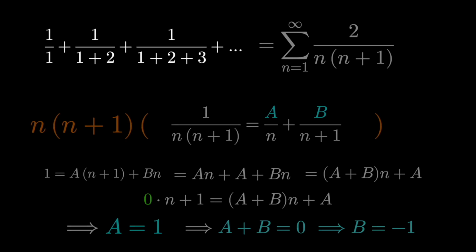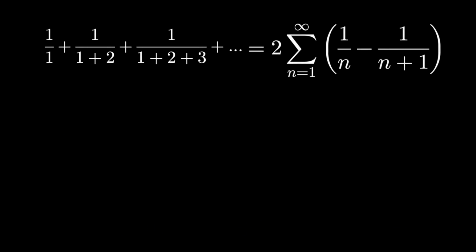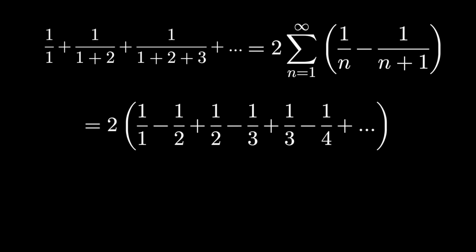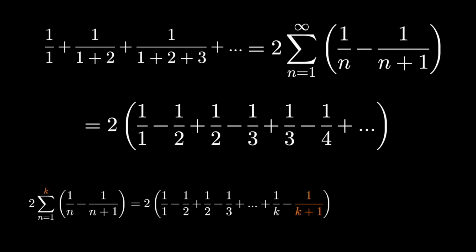Now we're interested in finding this sum, and this is what's known as a telescoping series. That's because if we write out the terms, things start to collapse like a collapsible telescope. Writing out the terms of the series, we would get 1 over 1 minus 1 over 2, then 1 over 2 minus 1 over 3, then 1 over 3 minus 1 over 4, and so on forever. But if we were to stop writing terms at some point, the pattern would look like this. The 1 over the 1 would never cancel out, but all of the middle terms would.